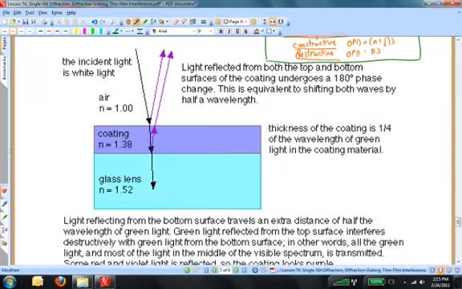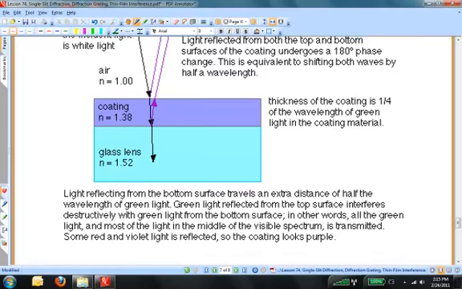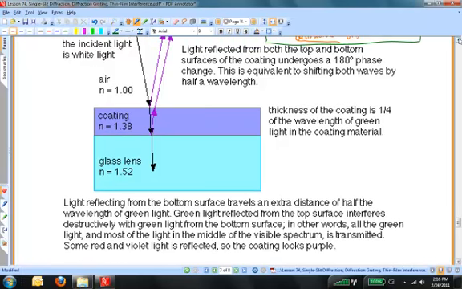Here's a diagram with an explanation about coating optical glass surfaces with anti-reflective film to enhance the light that makes it through the optical system. Sometimes these coatings are called quarter wave coatings because the thickness of the films are 1/4 of a wavelength in order to minimize reflection. To start with, incident white light hits from air, usually. Say this is light that's coming in to a photographic camera, and we're trying to get as much light to the film plane as possible. So the index of refraction of air is 1.00.